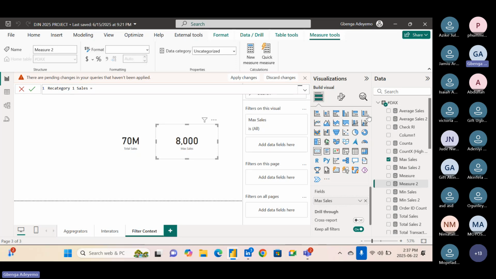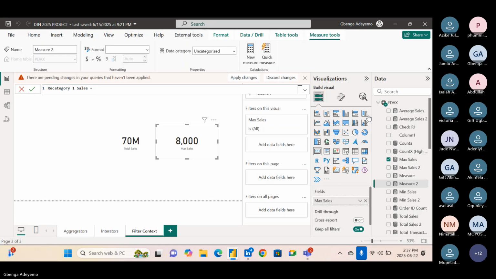I already know that the sum of sales for my table is 70 million. But don't forget that even this sum of sales is still based on ship mode 4 alone.